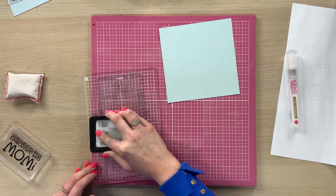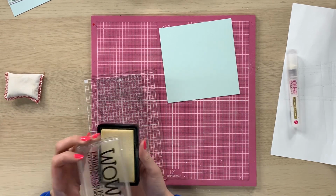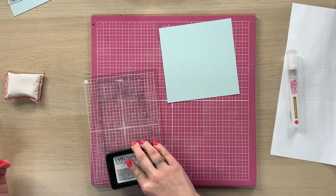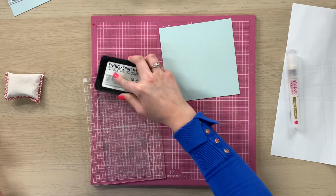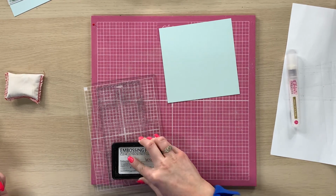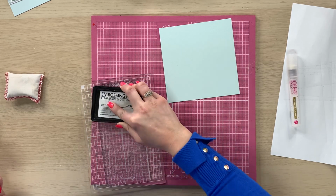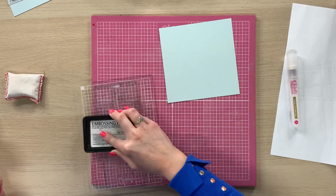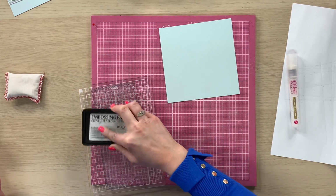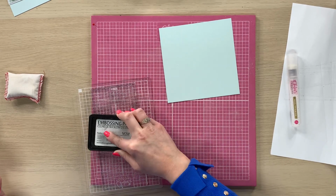So what we're going to do now is take a clear embossing ink pad. So this one is the Wow Clear embossing ink pad. And this is like a sticky ink in effect. So the embossing powder is going to stick to this. So we're going to ink up our stamp. You want lots and lots of light tapping all over the image like so. You really want to work to make sure you've got that nicely covered with ink.